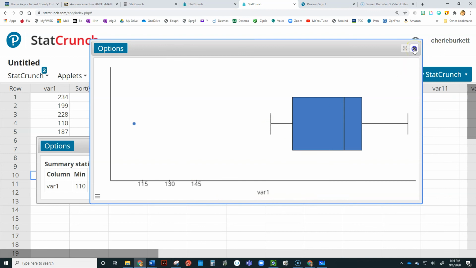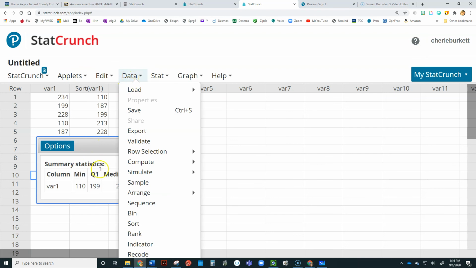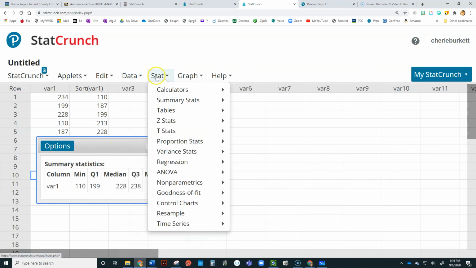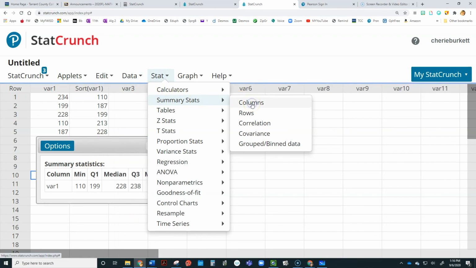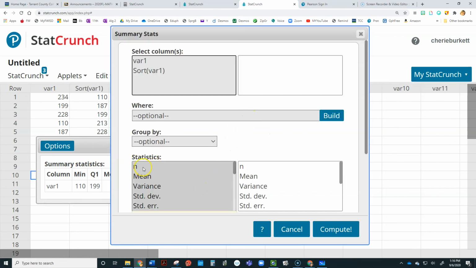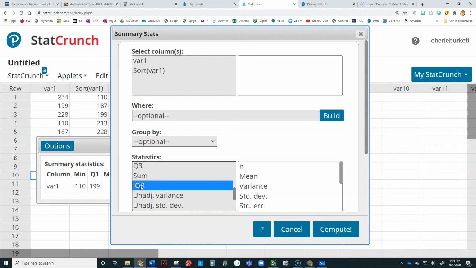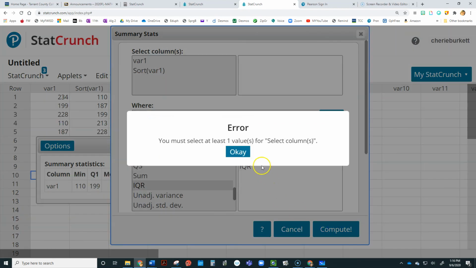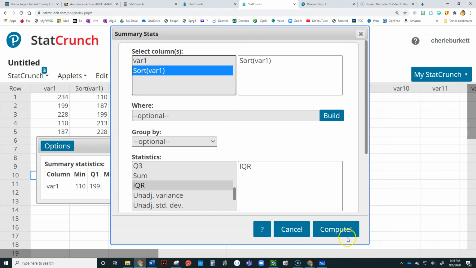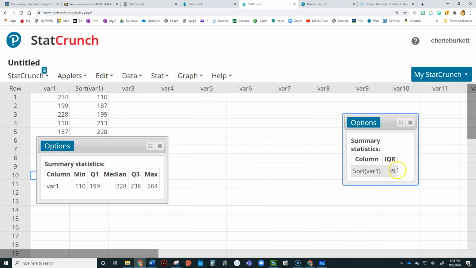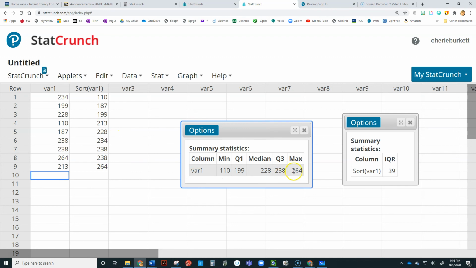I will show you also real quick that when we did this statistics summary right here, when we go over to columns and we tell it to do our Q1, our minimum, maximum, our 5-number summary, notice that IQR is right there. So if you want to calculate IQR, you can. Oh, I forgot to tell it which set of data. It figures out the IQR. Now remember, that's because they used that weird way to compute the Q1.